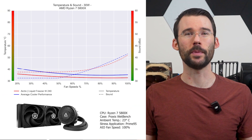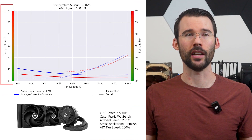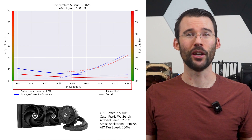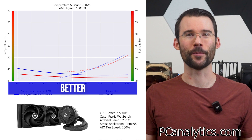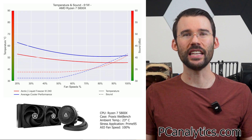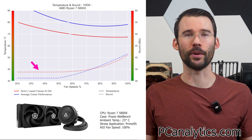In our first set of charts normalized by percent speeds against the average cooler tested, we have temperatures on the left represented by the solid line, noise on the right represented by the dash line, and percent speeds on the bottom. For this graph, lower is always better. At idle, the Liquid Freezer 3 240 in red performs noticeably cooler than the average cooler in blue. As we increase the heat to 105 watts, we can see that this gap materially grows across the board. Additionally, we can see that the Arctic Freezer 3 is noticeably louder at the lower RPMs.